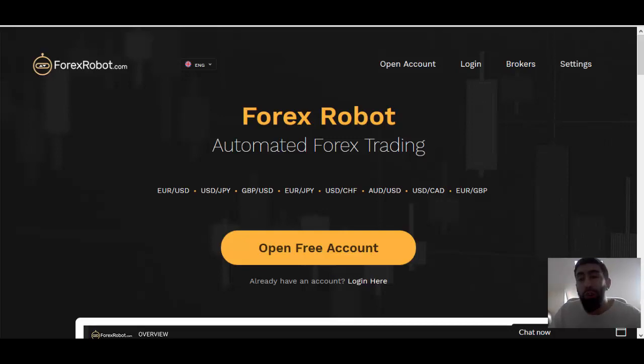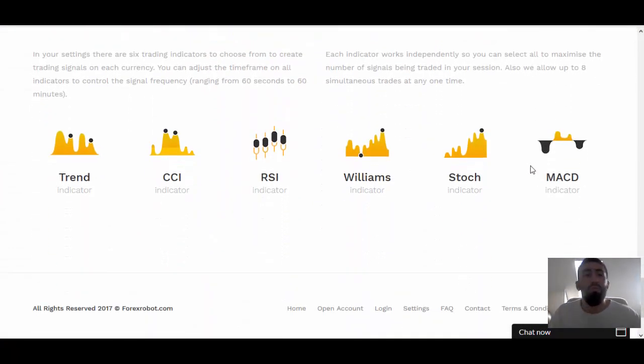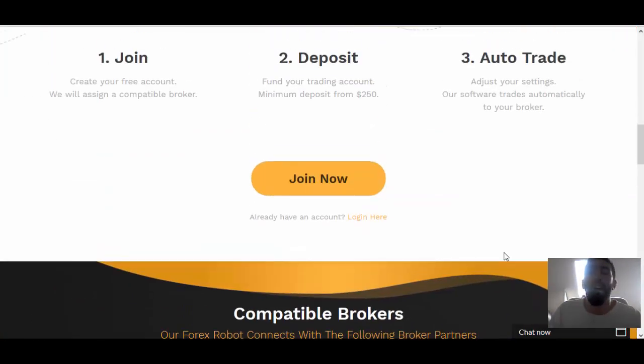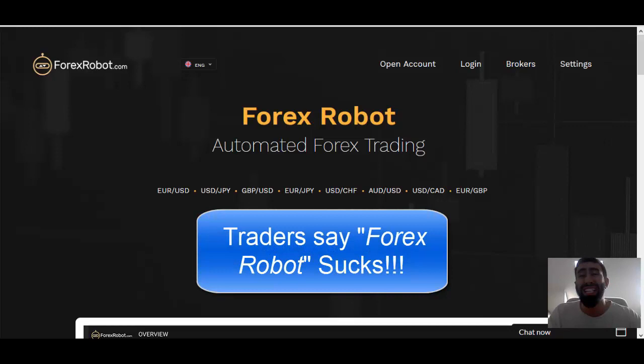This is the ForexRobot, aka ForexRobot.com website. Just by looking at this website, it doesn't really scream the word scam. They do have a lot of information in regards to trading indicators and trading methods. ForexRobot.com isn't one of those typical trading scams which claim that you're going to make thousands of dollars every day and become rich — nothing like that. It's a very subtle software. However, the reason we are doing this video is because we have received a lot of complaints from actual trader feedback from members who have used ForexRobot.com and have informed us that this program is no good.